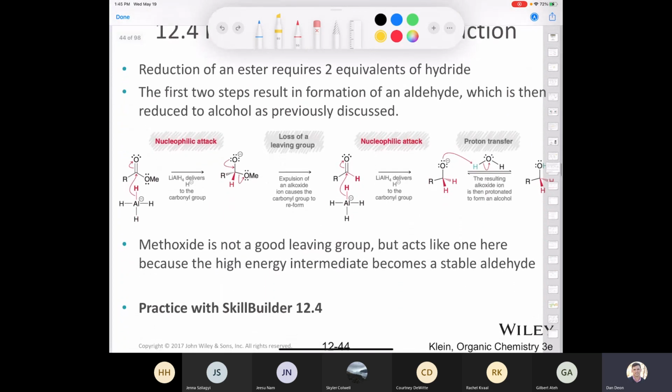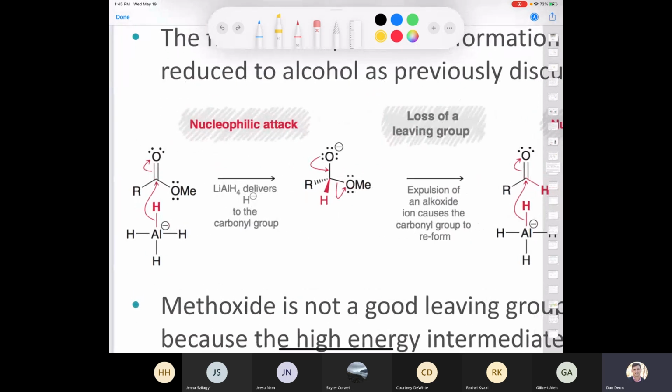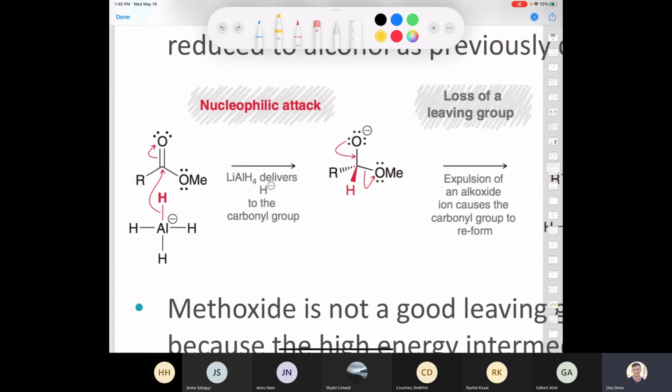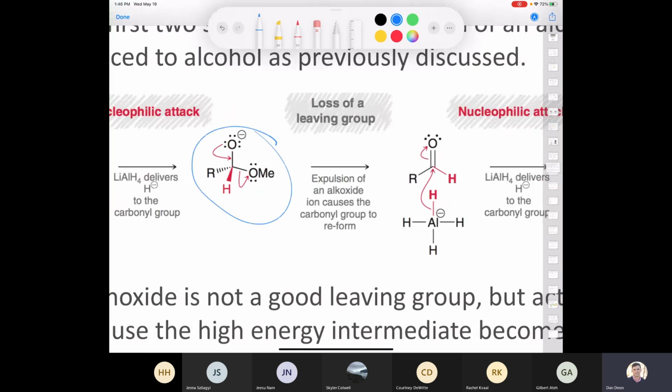Now, if you're wondering about the mechanism, it's shown here. Let's take a peek at it. It's a mechanism. When I say a peek, I mean, you need to know this mechanism. But look, the first step is what you saw before. Just that nucleophilic attack by the hydride on the electrophilic carbon, right? Now you got two dipoles, right? You got a dipole going this way and a dipole going that way. But you end up with this really interesting intermediate. Okay, this alkoxide, and then you end up losing an alkoxide. That's your loss of leaving group, right? You end up losing negative OCH3 or losing this methoxide.